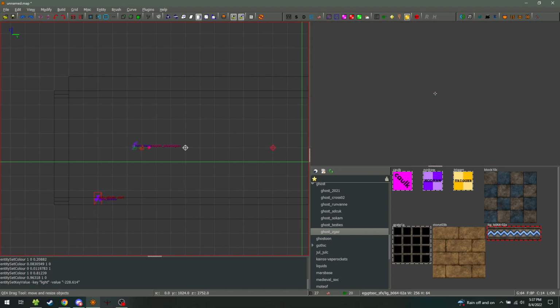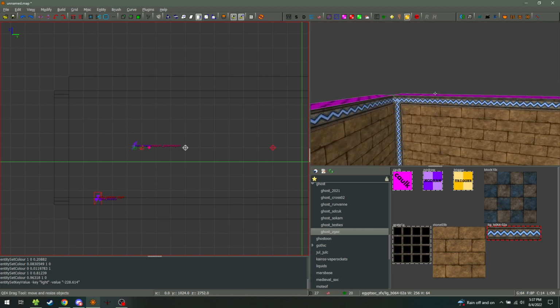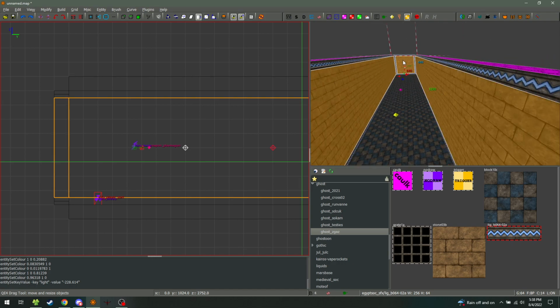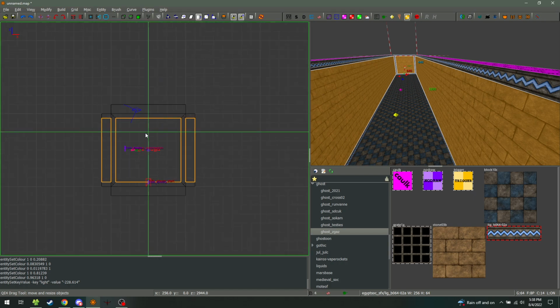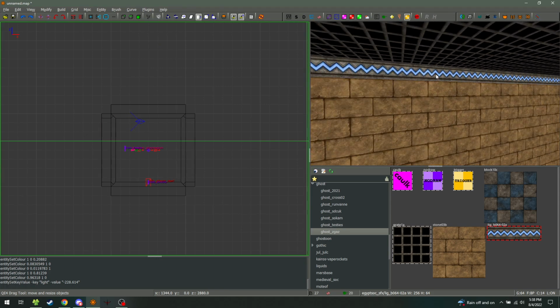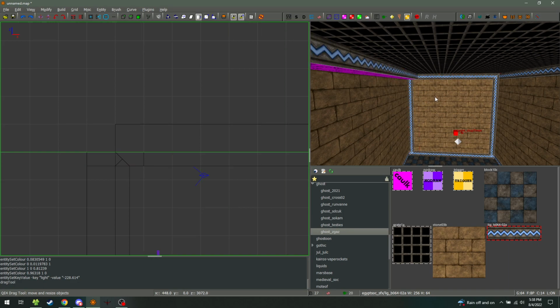Okay, we're going to add a skybox. So I'm going to select this. I'm going to select the trim. Just bring it out of here.